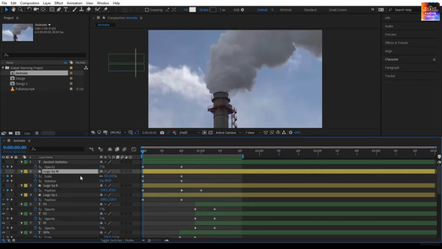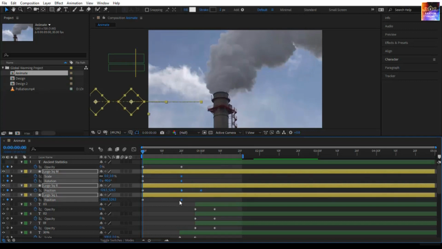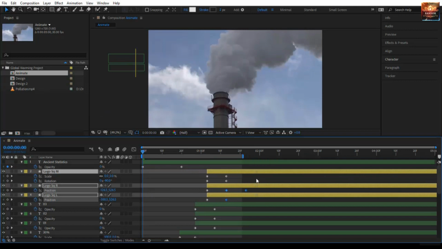So now decide how you want to animate these squares here. First of all, I'll put them on. Okay. Then I will select the last keyframes of the three layers. Click on one of them and make them shorter in time. Here you are. This will do. I will sequence them and let's see what happens if I put them just over here.